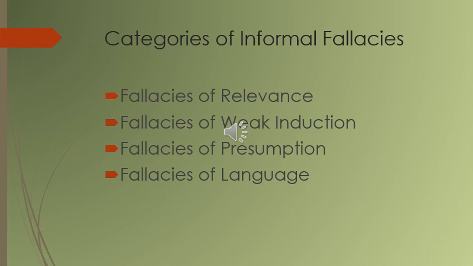And then the last group we'll look at are fallacies of language, and these have to do with ambiguity of meaning, where words have different meanings, and therefore we can slide from one meaning to the other unconsciously, causing us to reason in an inappropriate way. So this concludes this very brief introduction to the general nature of fallacies and informal fallacies, which we're going to be focusing on. Now let's turn our attention to this first specific category, which are the fallacies of relevance, in the next PowerPoint presentation.